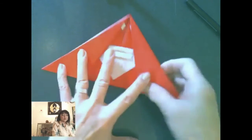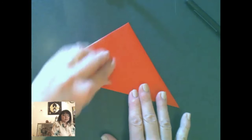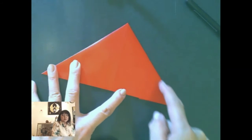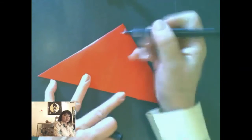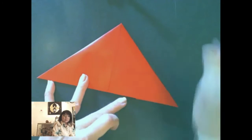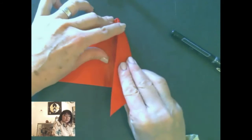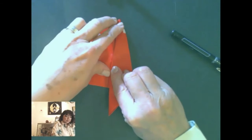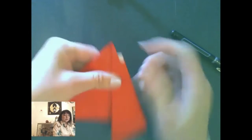Okay. So now you want to turn him over. So let's flip him over to the other side. And then now we're going to use this as a pivot point. This edge and this edge come to meet the center line. Here's my center line. You should have a pre-crease there. So take all the layers and fold it. And try to make it a point up on the top.